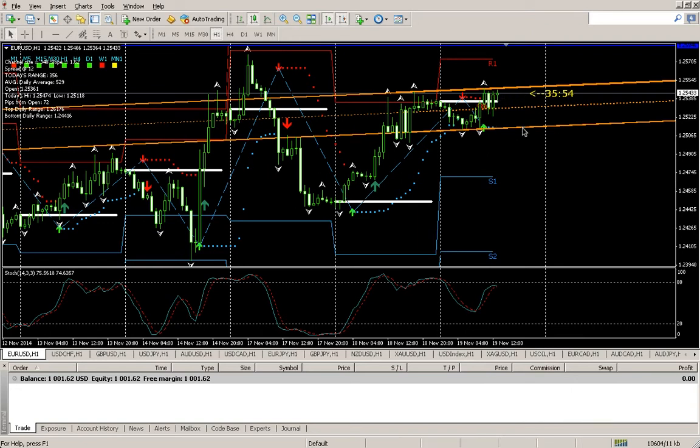I have these two saffron lines, which are the trend lines. They are automatic trend lines which mark the range. I use a custom made indicator called pipstriker.com, which automatically draws them so that I can understand the market range. People are interested to sell at this level and interested to buy at this level. So the market is just moving between around 20 to 30 pips here right now.